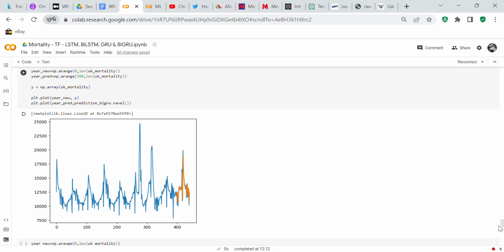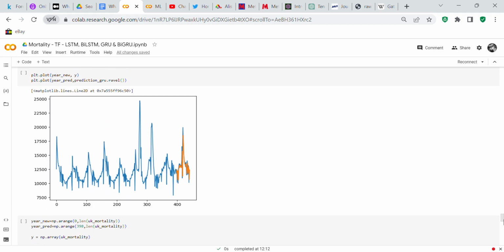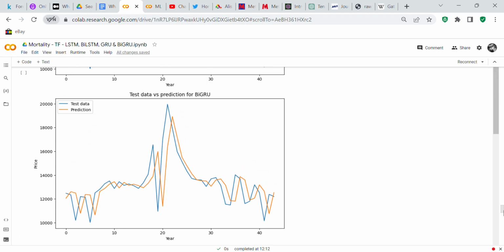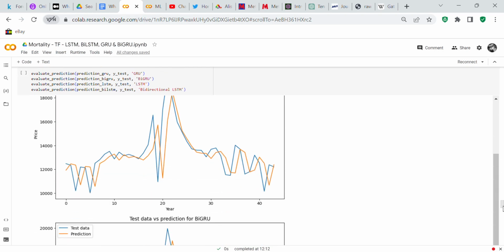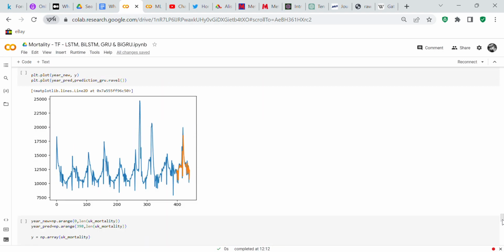So that's what we're concerned with mainly, GRU and BiGRU. You can see that it's done a pretty good job of making predictions. That's interesting, and it did a really good job.